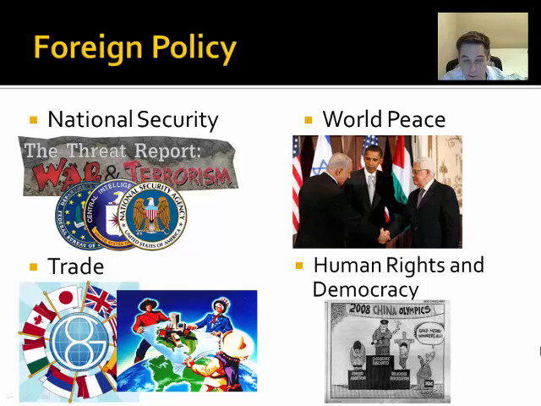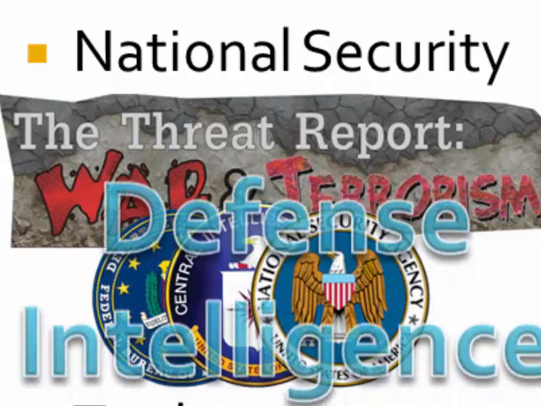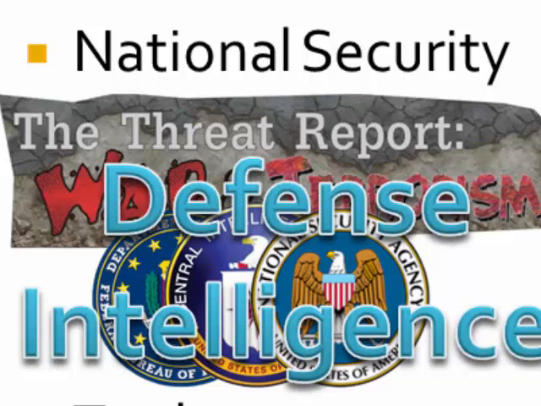So one of those goals is national security. That means dealing with terrorist threats, both at home and abroad. It has to do with national secrets. It has to do with using the military as necessary. And this involves a number of departments and agencies that we've talked about in the past. And the roles that define this area are defense and intelligence. So defending ourselves with security, our physical safety, and gathering intelligence so we know if that security is threatened and how best to defend it.